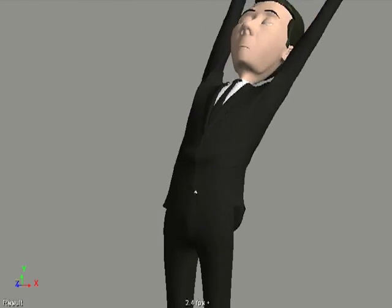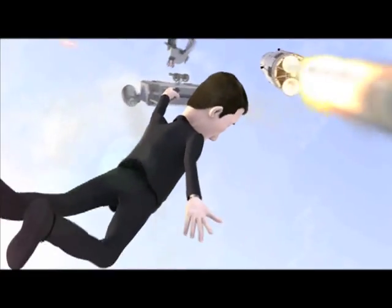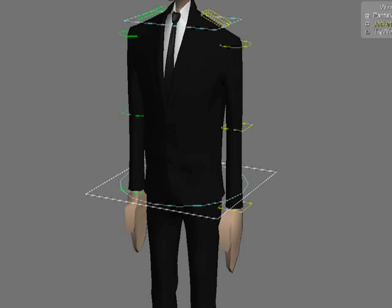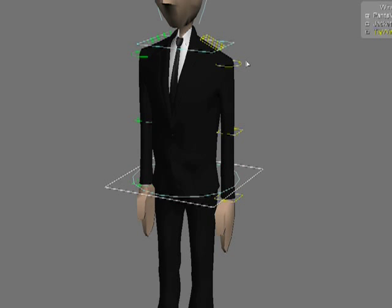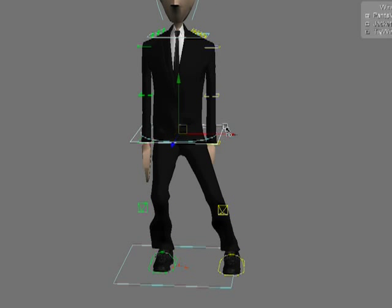The last cloth trick we did is for the end of the movie when Walter is flying through the air. We really needed the whole suit to feel like there's wind rushing past him, so Tad did a really long simulation of Walter just standing still with the strong wind blowing against him. Then we baked that simulation into an animated blend shape and tied it into the rig so that the animator can just use a slider to turn on our pre-built windy animation, but then he can still pose the character on top of it like normal.